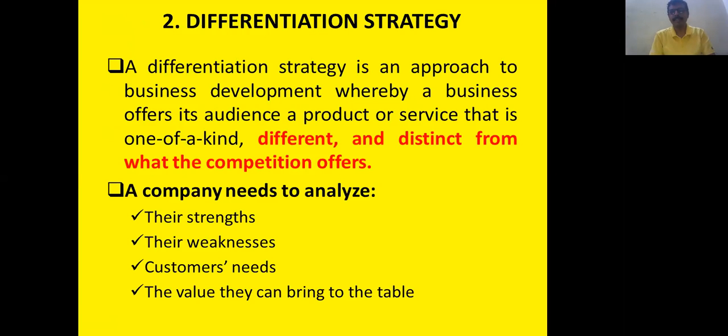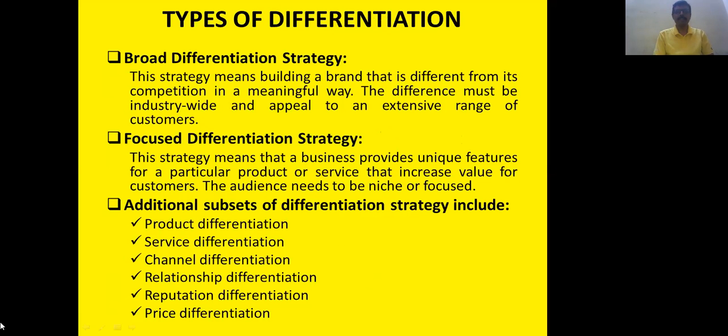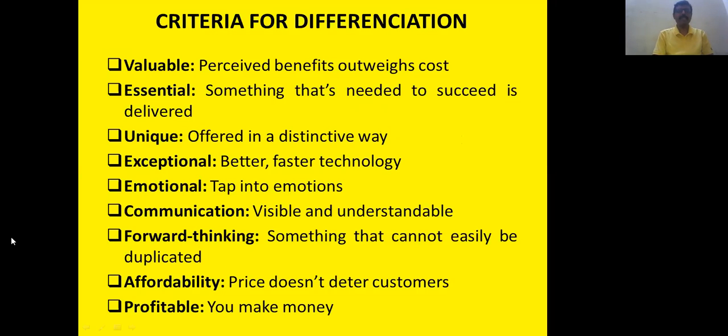What do you mean by differentiation strategies? Differentiation means becoming a unique producer, becoming a producer who has some unique features, becoming a producer who has some unique skill set. Okay, they are completely distinct and unique from those of competitors. What are the criteria for differentiation? The main criteria for differentiation is as follows.